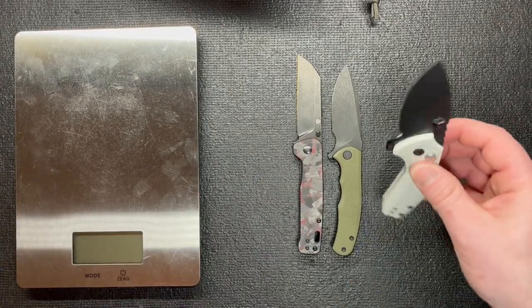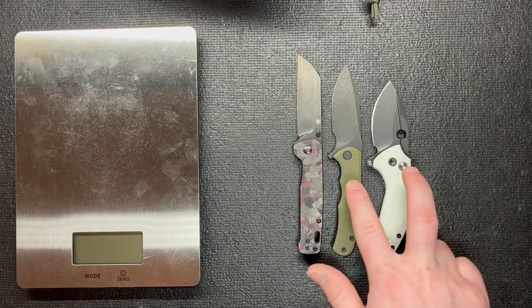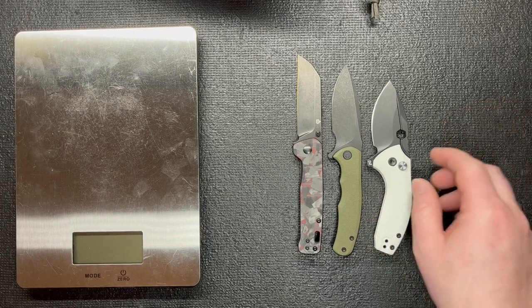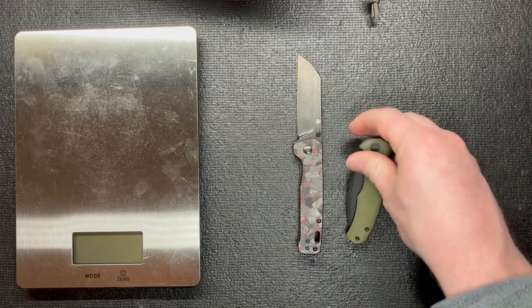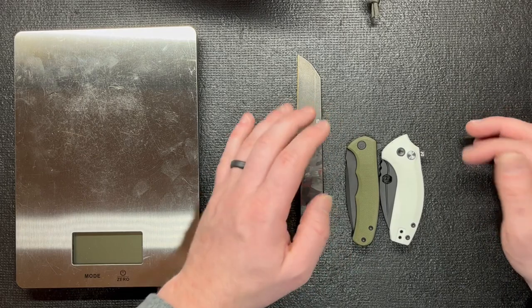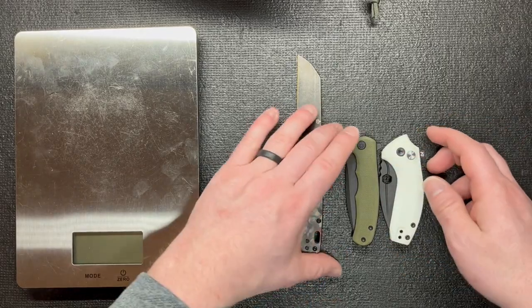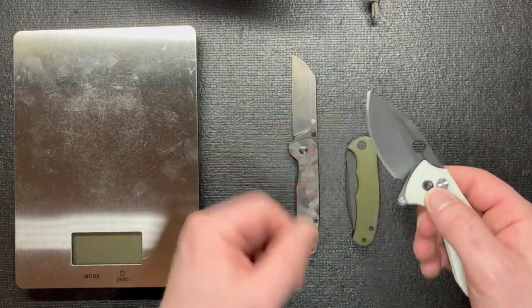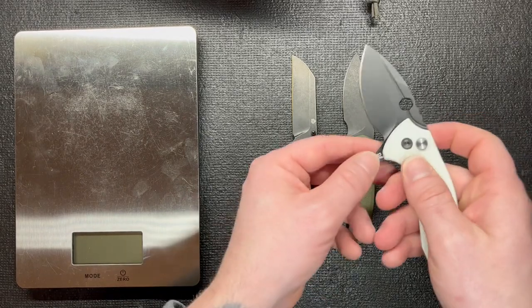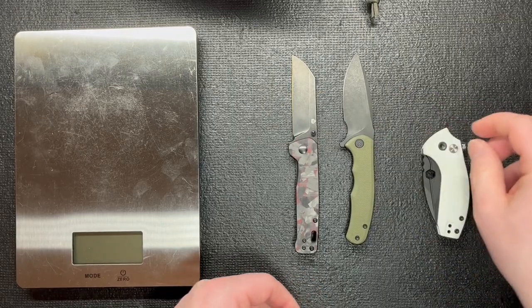Here is the BRS Apache — I was actually looking at these two together. The Apache is a smaller knife when opened up, but when closed the Mini Praxis is about the same — I'd say the Apache is a hairball smaller. They're different types of knives: the Apache has a fat blade with a big belly which is a cool little knife, but that's 70 bucks for D2 steel, which is kind of expensive.